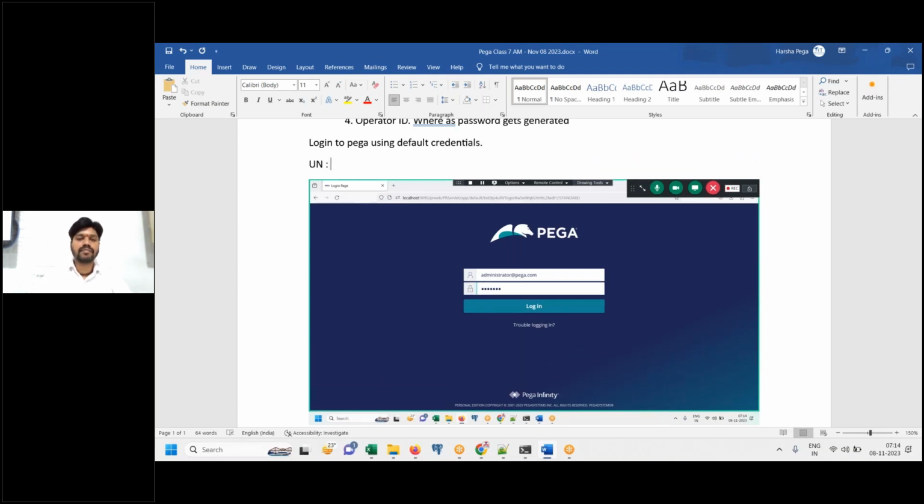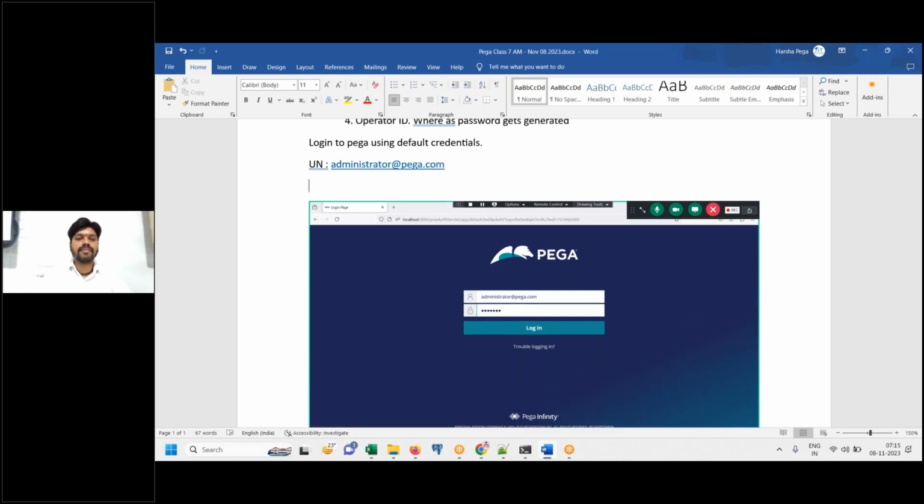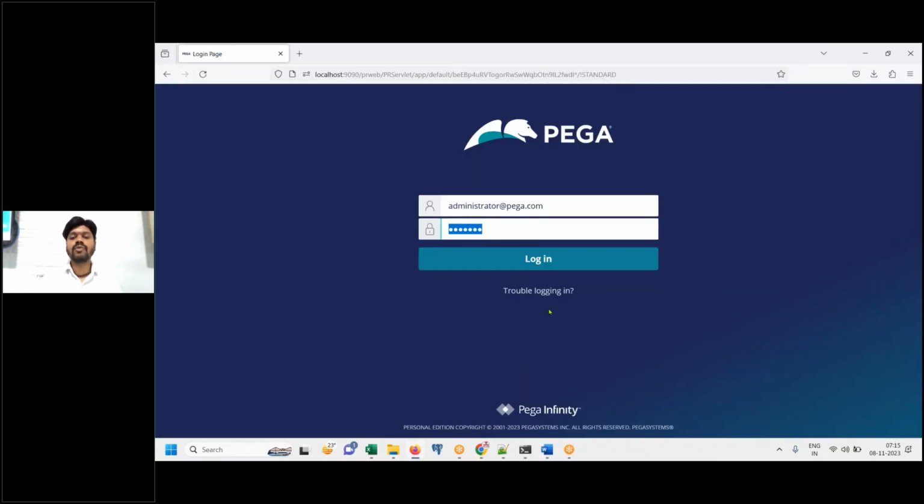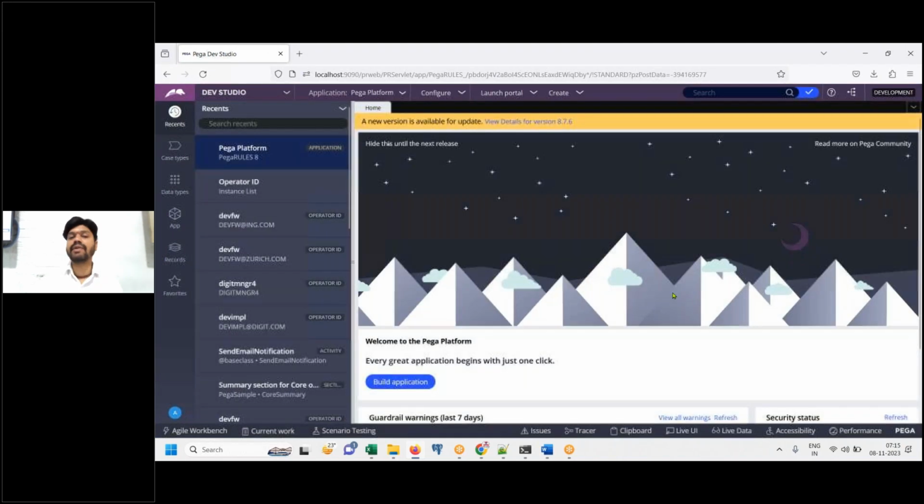Username is what? Administrator@pega.com and password is install. This password is case sensitive. Username is not case sensitive; you can give any case. Password, install, all lowercase, small letters. When you log in using default credentials, it will launch the PEGA platform application.